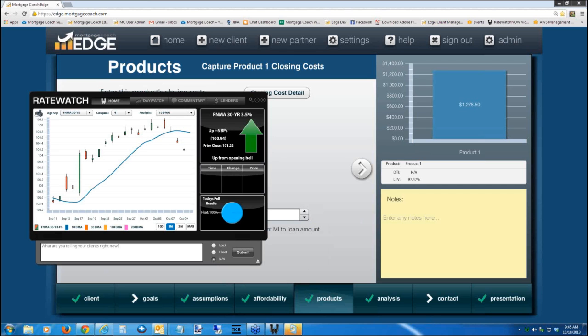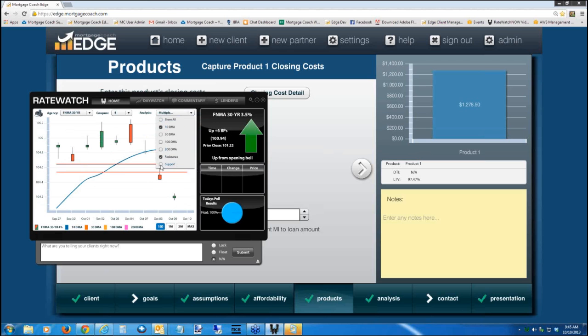Another question here. Benjamin asks, I'm pretty new to analyzing these charts. What is the resistance? So if you want to pull up the resistance line there, you can just add that in, maybe just show support or resistance. What happens is that when the charts continue to test a certain level, that establishes a level of resistance, and that can act as a floor or a ceiling. And again, just because we've established a potential level of support or resistance, it doesn't mean that there can't be other situations.